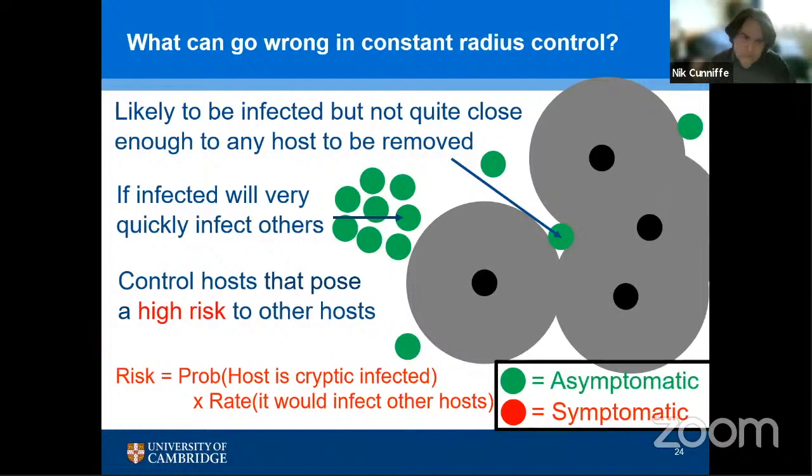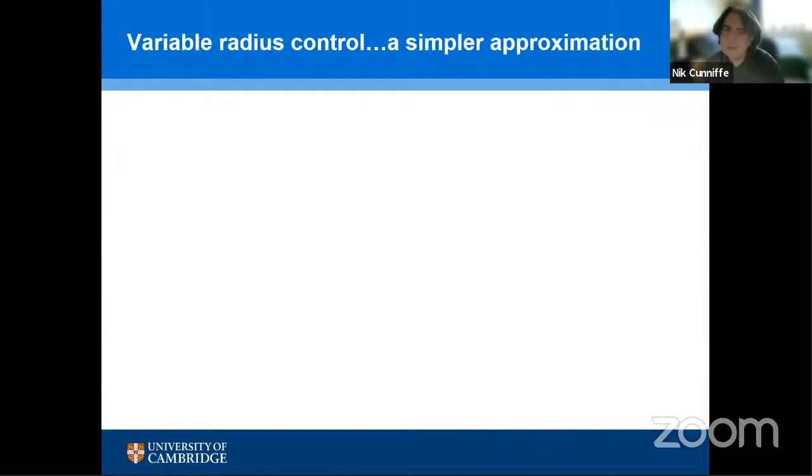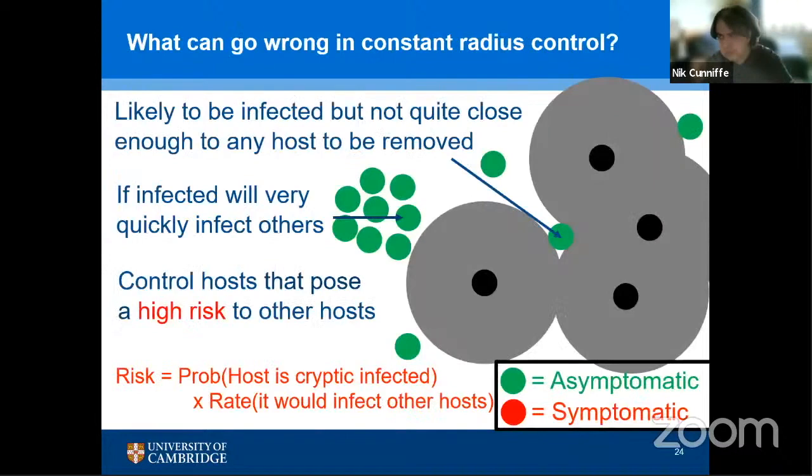So the reason I suggested this host here might pose a large risk were it to be infected is that there's lots of hosts which are close by. But if some of those have been removed, they wouldn't be close. That risk wouldn't be felt anymore because they've been removed already. So both of these are dynamic quantities, quite complicated. Because it's quite complicated, that might be quite difficult for people to get behind. Essentially, a quite complicated computer algorithm is saying you have to remove this host and this host and this host. We can't quite tell you why, but trust us, that's the right thing to do. That's not necessarily a message that would go down well.